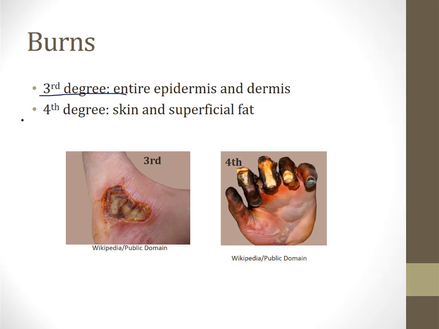And then third degree or fourth degree burns are also full thickness burns. Third degree burns involve the entire epidermis and the dermis. This is a picture of one shown here. Fourth degree burns also involve the superficial fat. These are very serious injuries. They often require surgery or skin grafts.